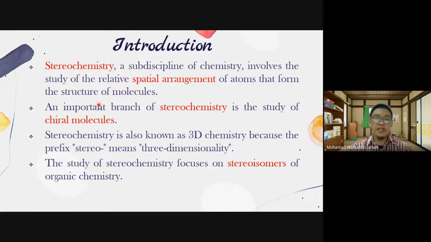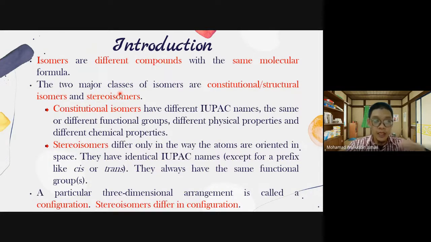So basically, previously we already learned about isomers, right? And isomers is the main idea of stereochemistry. Stereochemistry is a subdivision of the isomers. So isomers is the main, and then we have constitutional isomers, and then we have stereoisomers, and towards that we have another different part of isomers. But the first thing, the initial idea of stereochemistry, is isomers, right? So here are the isomers.